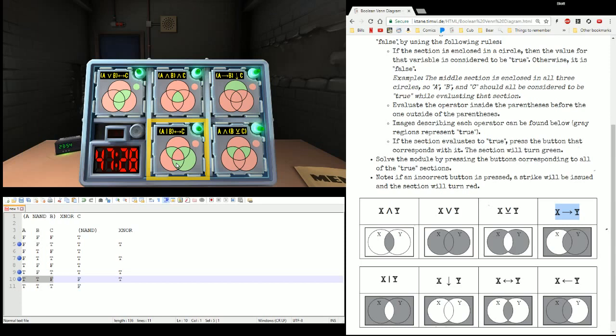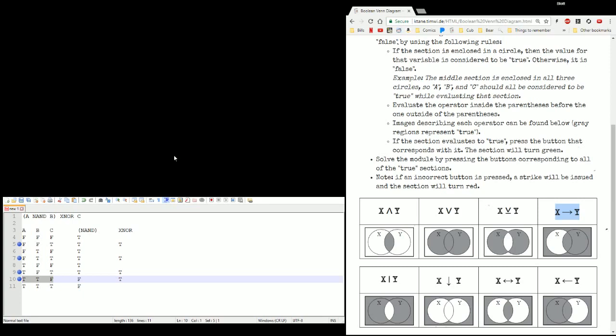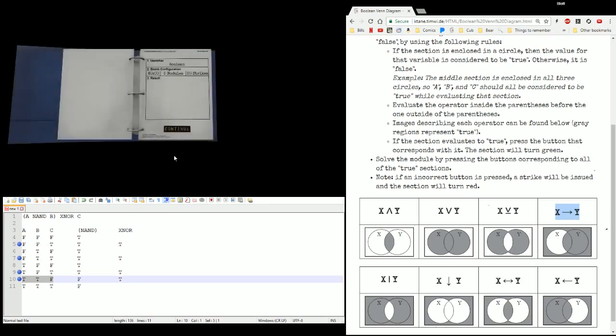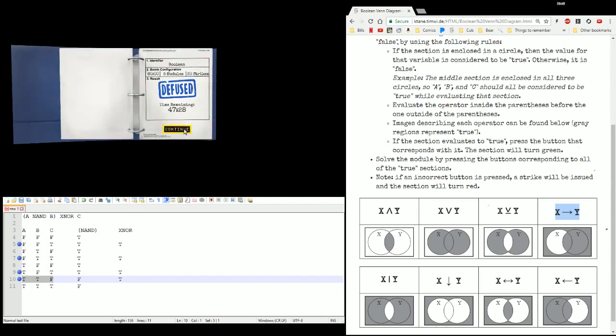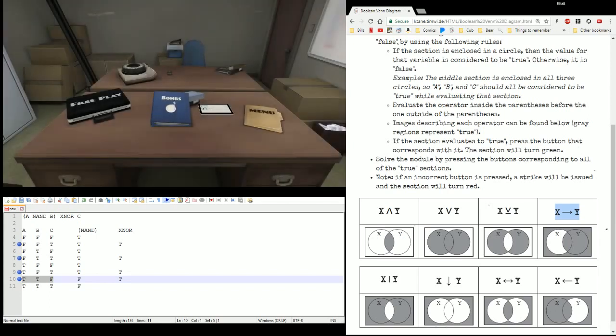The sections between them. Now, that last one, obviously I didn't need an expert for that. It's A and B and C. That's easy. That's the middle one because I need all of them to be true. As you get more comfortable and more familiar with Boolean, you'll probably be able to do that more and more with any and all particular diagrams.